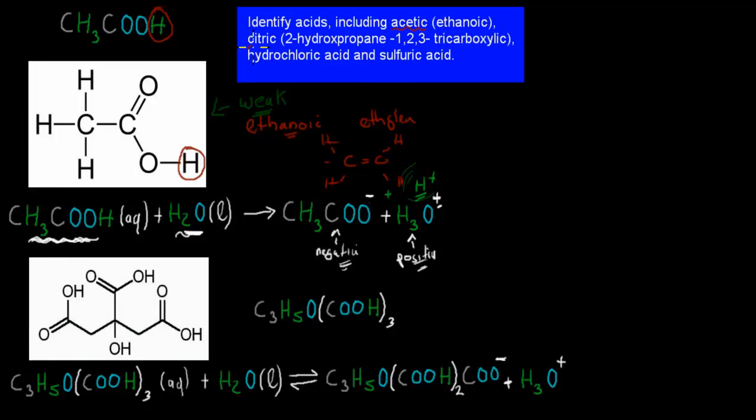And then we have citric acid. Citric acid we can find in, obviously, citric fruit. And this is the actual chemical formula for it. It's C3H5O(COOH)3. And this is a triprotic acid, because it can actually donate three different hydrogens. So in this case, we only had one that could donate. It's a monoprotic acid. But in this case, it could donate three different ones. So we could donate this one, this one, and this one. In this case, it can actually remove three different ones. I'll just show you the actual equation for when it loses one. It's much more likely for it to lose one than it is to lose three. After it's lost the first one, losing more becomes less likely.